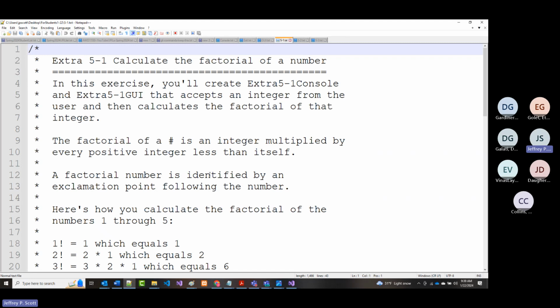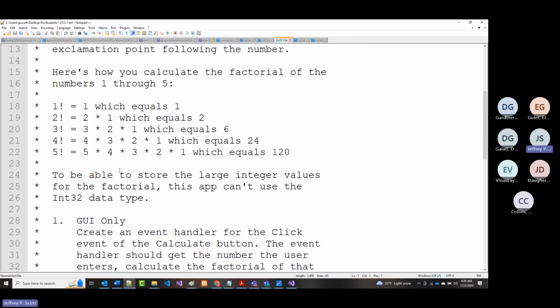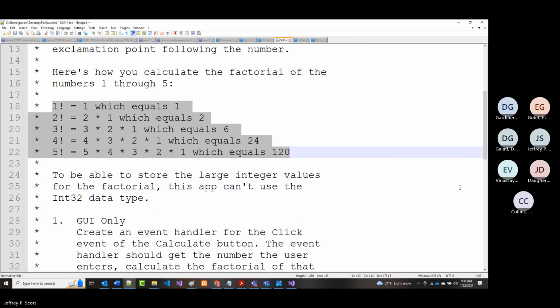So we're going to be working with what are called factorials. They're a thing that can be used in programming languages, and they have some scientific meanings also. So this is the kind of thing that we want to do in here. We want to be able to enter a number between 1 and 20.